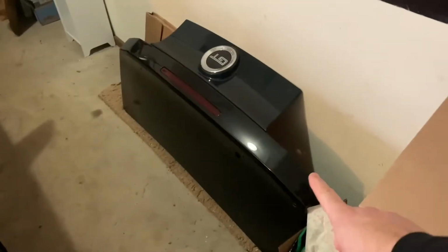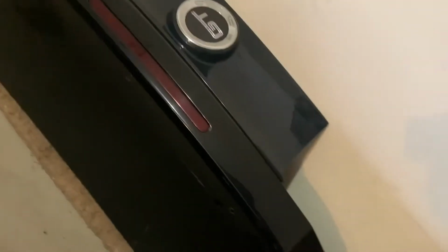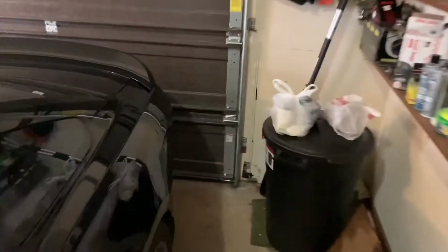So I have this trunk lid here, which is for the dude stang, and it's kind of a long story, but maybe I'll tell it later. It has a scratch here, and there's a little dent somewhere. Obviously it doesn't have a spoiler, but I have a couple of really long scratches that I tried to touch up with a touch-up pen, and it's better than when it was scratched, but it still looks awful. I've been trying to find a way to fix this without paying a gazillion dollars forever. I can tell more of that story in a minute.